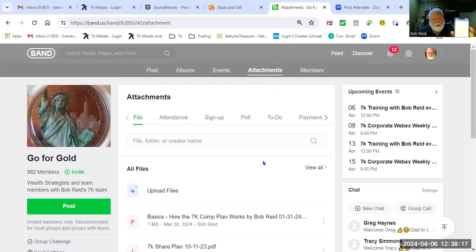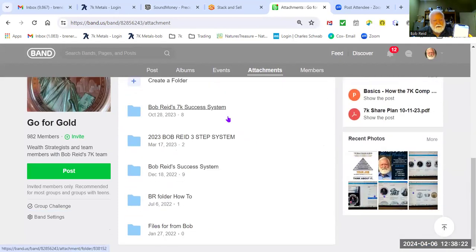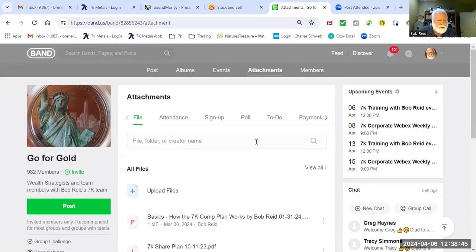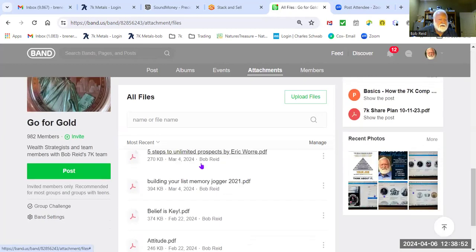On the computer. Well, the real key is you don't see the entire list. If I've got different folders, you can see different folders down here. If you scroll up on your phone, you get to see the same thing. So your phone and the computer show exactly the same thing. It's just arranged a little different on the phone. So what you do is when you get to attachments, you hit view all. Okay, that's important.